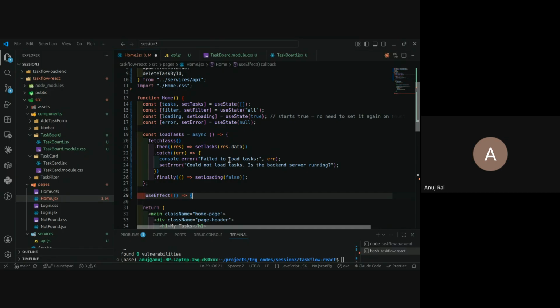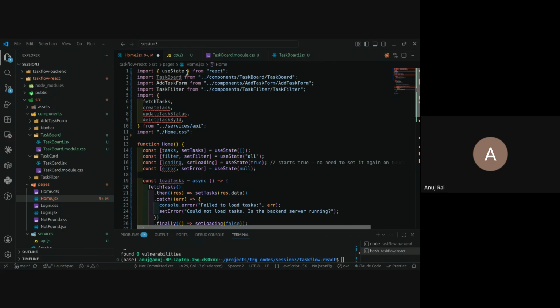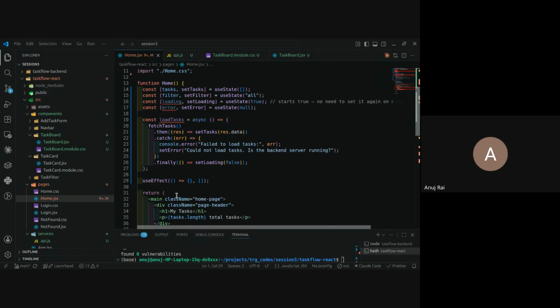For that, we will use useEffect, and when we apply an empty square bracket, that means it is executed only once, when the component, that is our Home.jsx, gets loaded for the first time. And in that, we are going to call loadTasks.